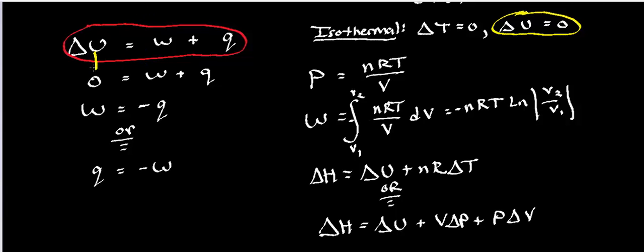Because if ΔU is zero, I can just set that equal to zero as being equal to work plus the heat. So that implies these two things: either the work is equal to the negative of the heat, or the heat is equal to the negative of the work. Because notice I can subtract heat from both sides of this equation, and that's what gets me this one right there. I could have also subtracted work from each side and gotten the second one. These are equivalent statements. So that means I only need to calculate heat or work, and then to get the other one, I just take the negative of it.